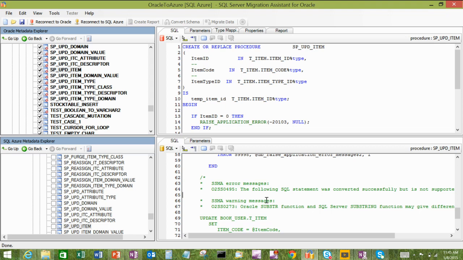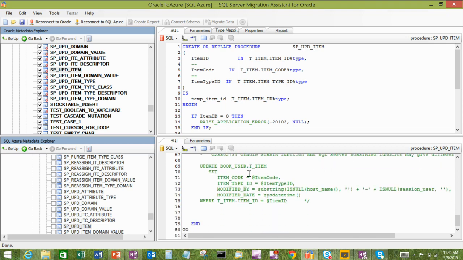And when you migrate the data, at times that can be challenging because of data type issues and all that kind of stuff. So it's got some smarts built in to migrate the different data types correctly. So that's that. Any questions?